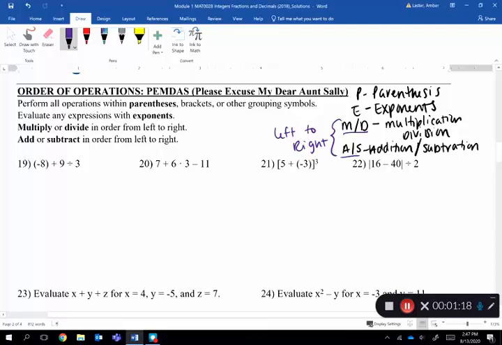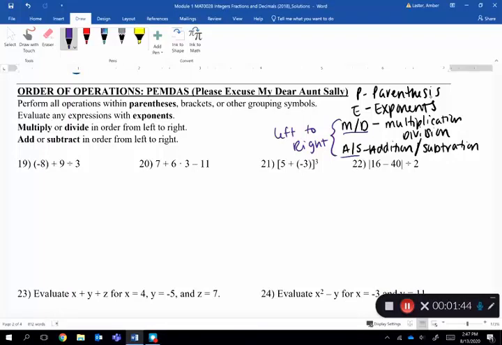So looking at this, we have -8 plus 9 divided by 3. Again, we want to go in this order from the top down. Is there parentheses? There is, but it's really just saying -8. There's nothing to do inside of the parentheses. So when it says parentheses, it means if you have to add or subtract or multiply or something inside of a set of parentheses. So there's no parentheses.